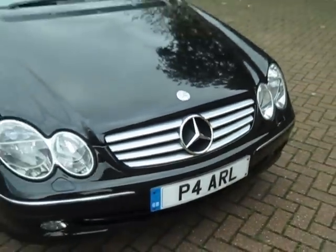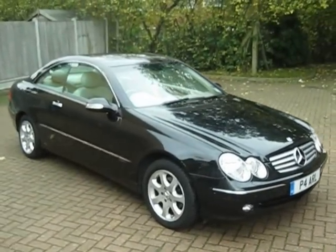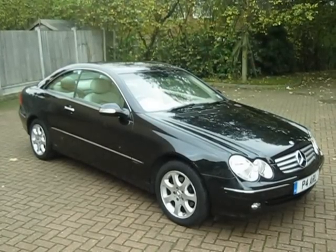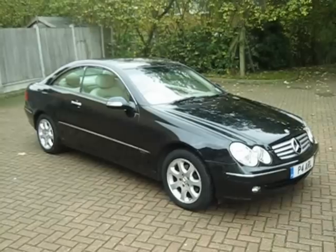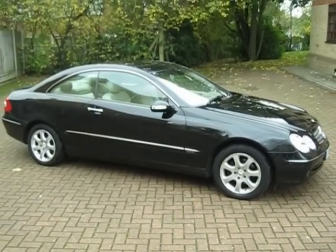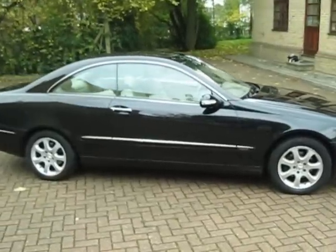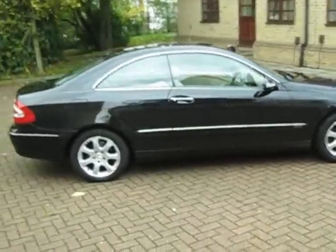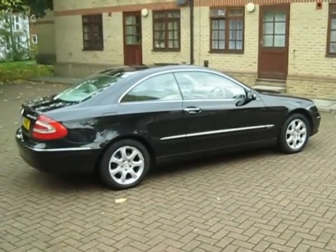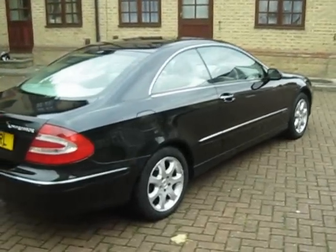Sell Your Car UK is delighted to offer for sale this gorgeous Mercedes-Benz CLK 200 Kompressor. It's a 2004 on an 04 plate, it's done just shy of 70,000 miles, and it is a one owner from new car — one lady owner to be more specific. It's been fully serviced its entire life and comes with a full service history, done by both Mercedes-Benz and a very reputable local mechanic. The book is stamped all the way up to date; it has only just had its A service, which includes the pollen filter, oil filter, and all the usual checks. It's got good tyres and good brakes.